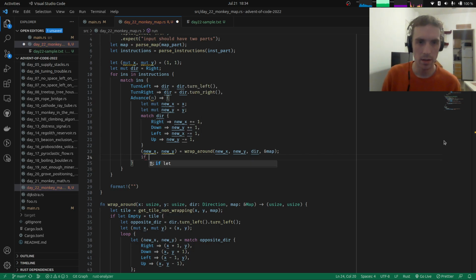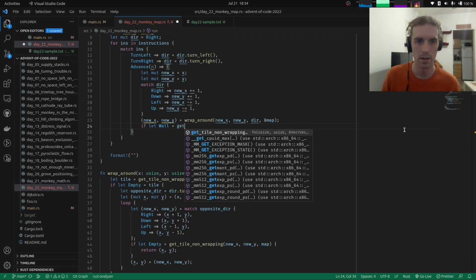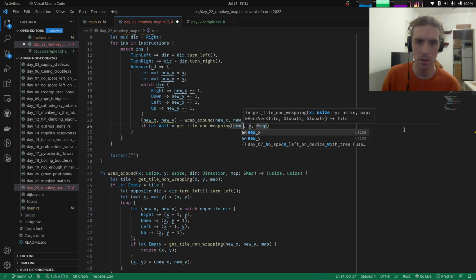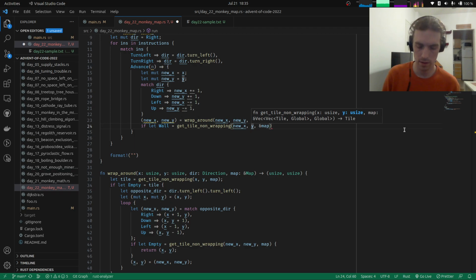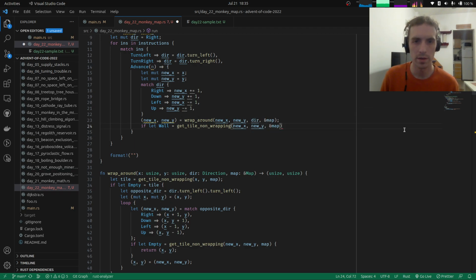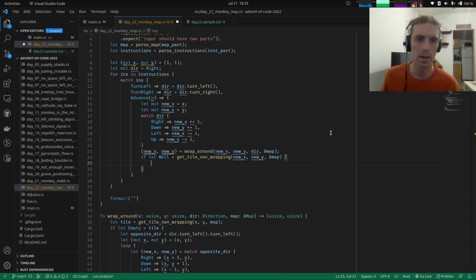So let's get tile non-wrapping new x and new y of map, if it is a wall, then we're going to break. I think this advance n is not inside the loop, but we should break.